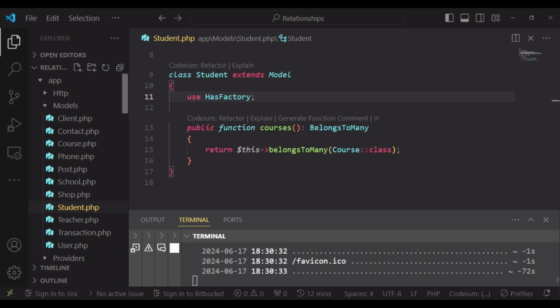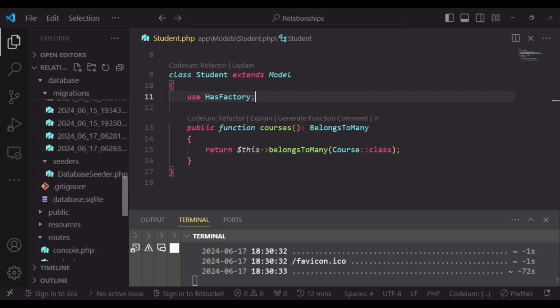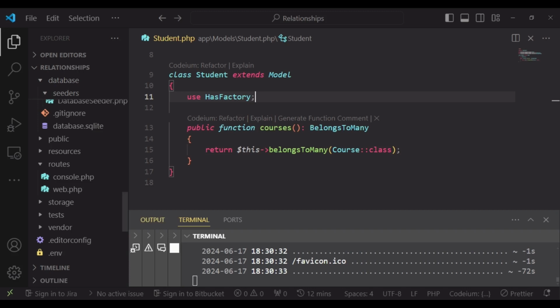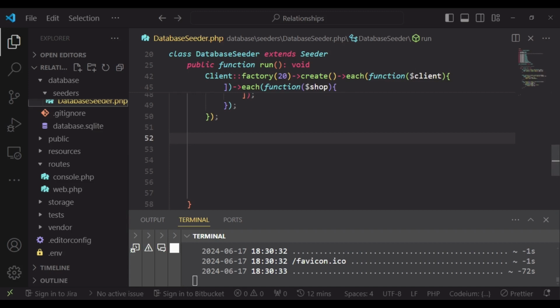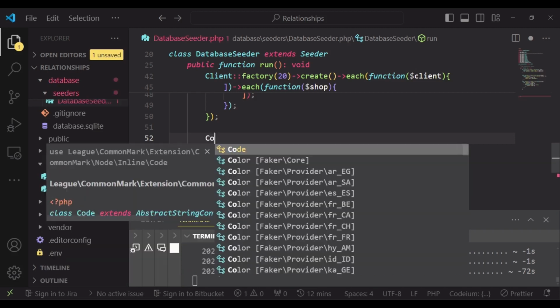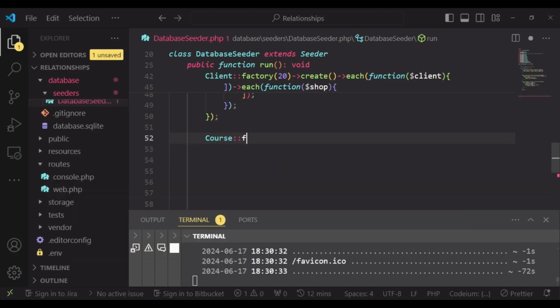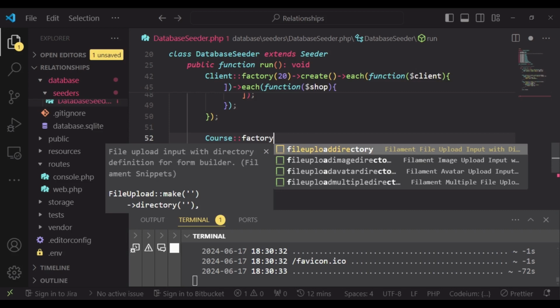So I want us to go ahead and maybe run the DB seeder, but inside here, I've not been able to create the students and the courses. So in this case, what I'm going to have here is Course, and then we are going to have course factory.